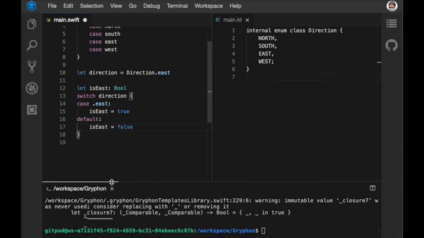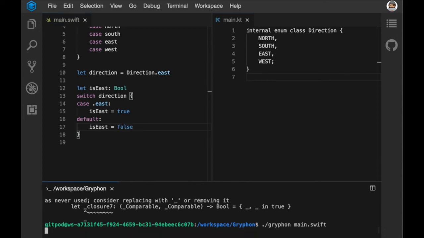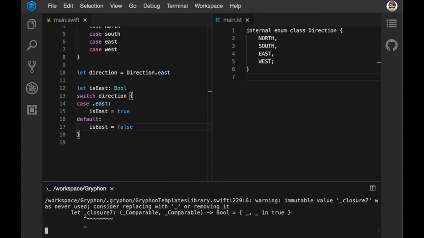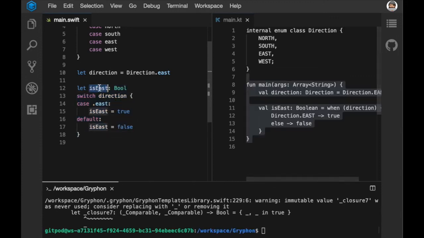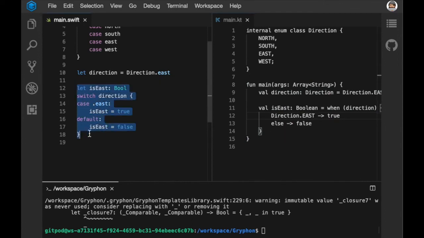This is also the kind of thing that Gryphon knows how to interpret. So it knows that this is basically just a variable instantiation. We're just instantiating the is east variable and saying that it's true in one case and it's false in the other. And these 7 lines of code over here become just these 4 lines of code over here.